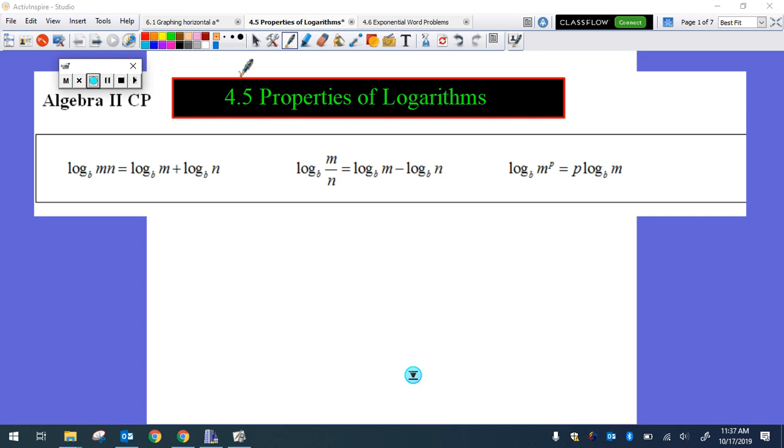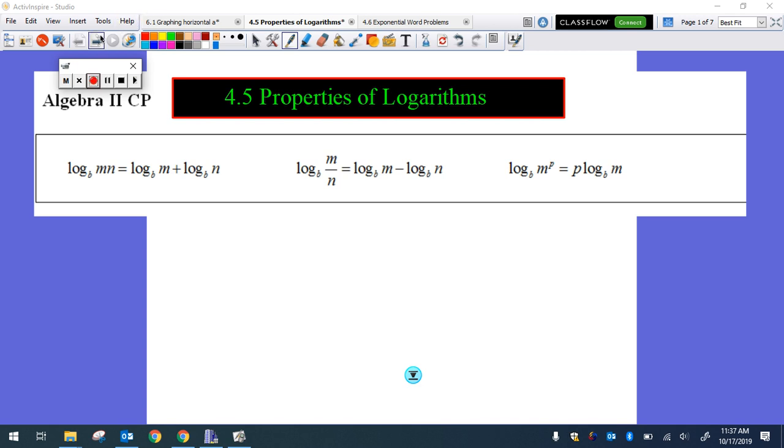So properties of logs are pretty easy. If they are adding, the rule is that when you rewrite it, you multiply it, or vice versa. If they're multiplying and you want to rewrite it, you rewrite it as adding. Dividing is really subtraction. And if the number or variable is in front of the log, it becomes an exponent.